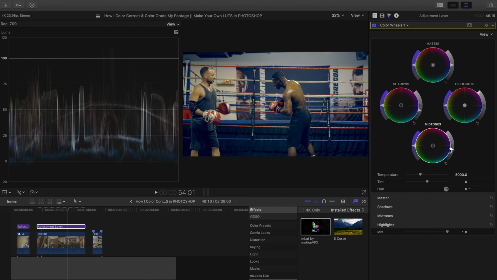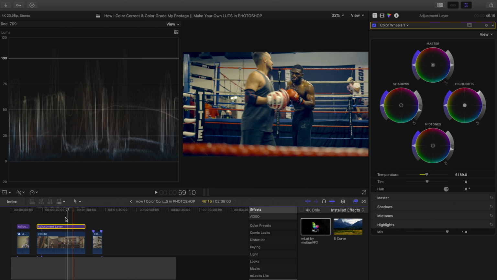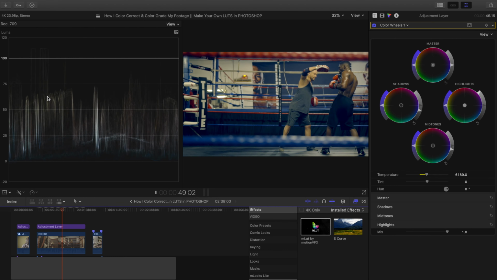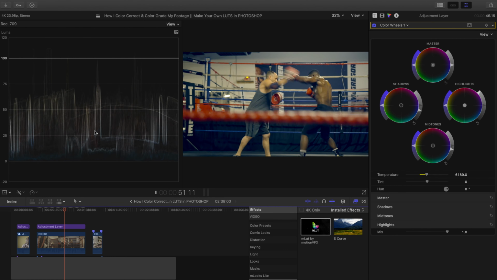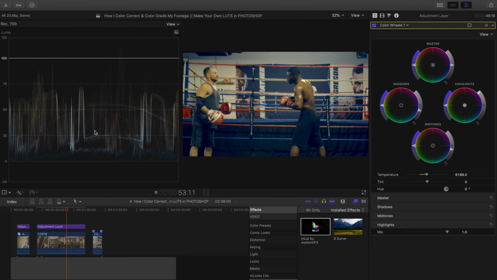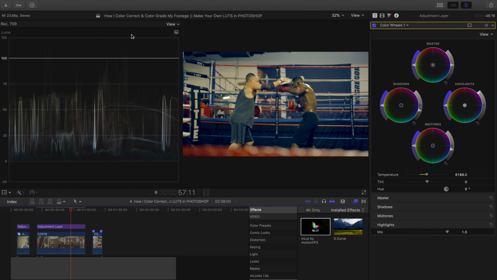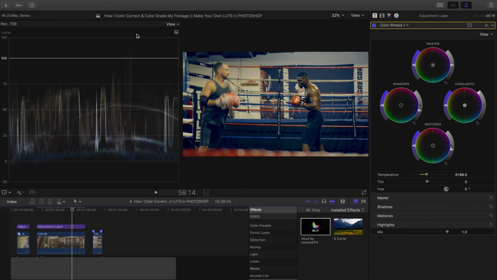I also like color wheels because you can play with the color temperature, so you can just adjust it. I would make it cooler, or a little warmer. I like a little warmer. And then there you go. And then it just tells you throughout the whole video how the luminosity in the whole picture is shown. So if a light, one of these beams would be extra high. That's why you see some of these going up, because it's that white back there.